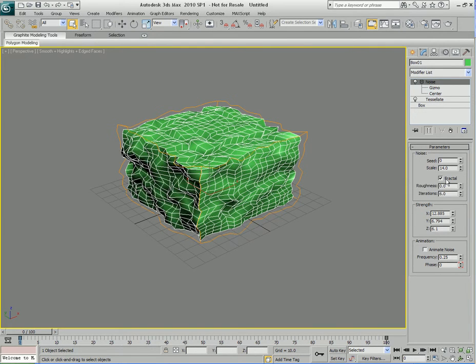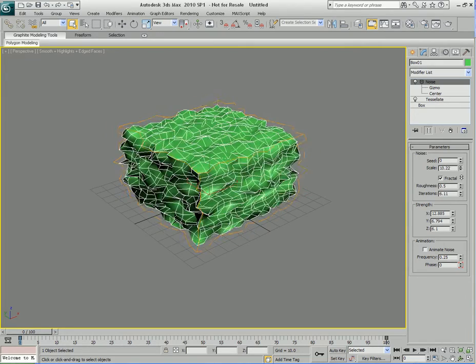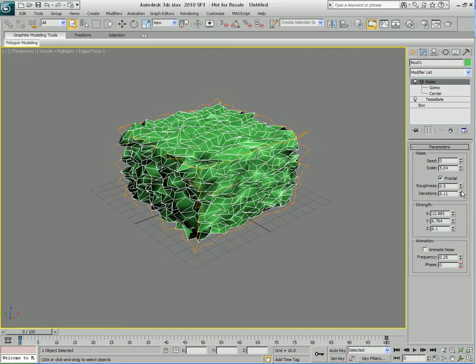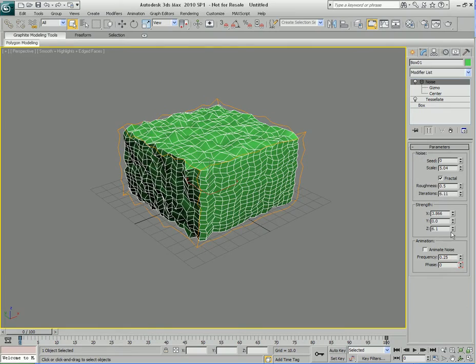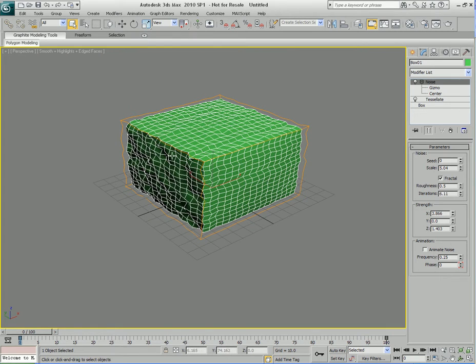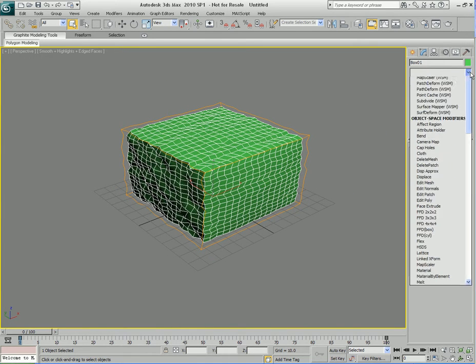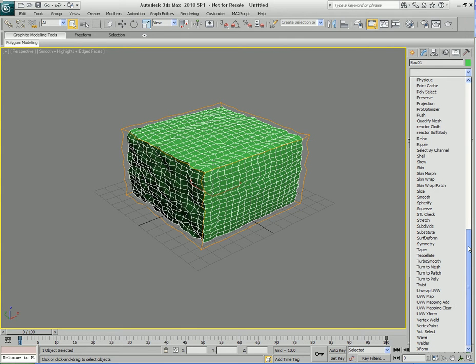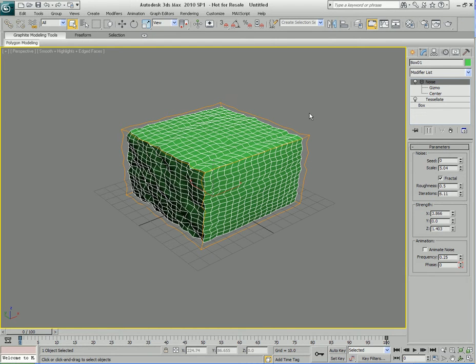Okay, I can turn on the fractal option here, add some roughness with the fractal. Maybe change the iterations, maybe change the scale of this. I can change the strength here. If the strength is a little bit too much, I could drop the strength, make more subtle dents and imperfections in the object. So you can see how modifiers can be used to, as the name suggests, modify objects. And there's so many modifiers here that the possibilities for the objects you can come up with are endless. Pretty much limited to your own imagination.